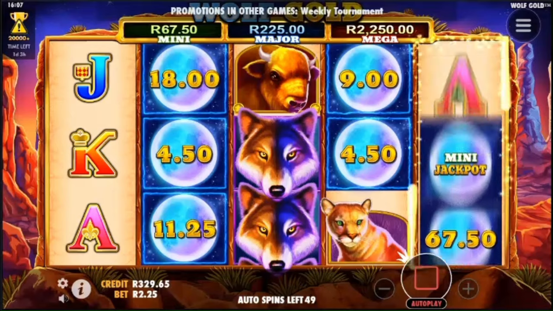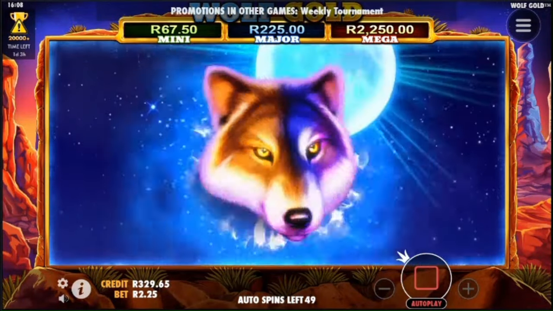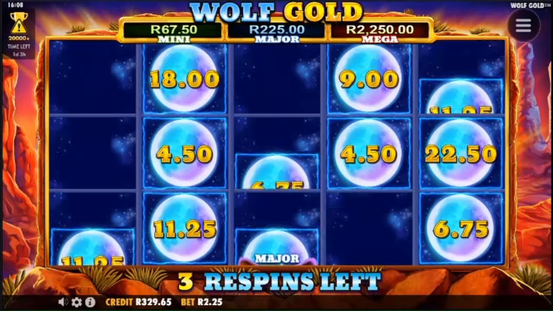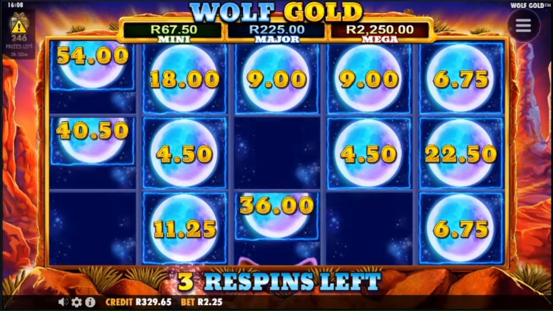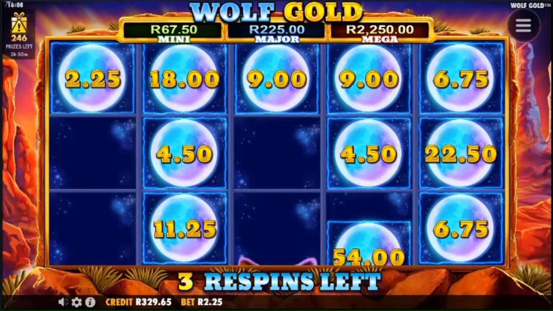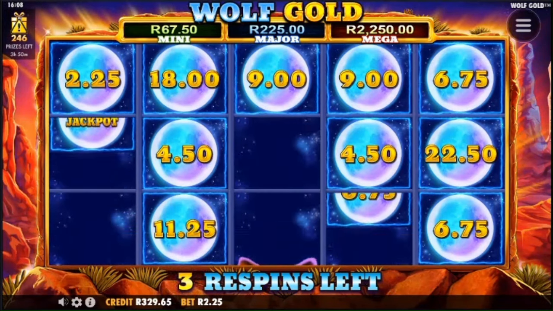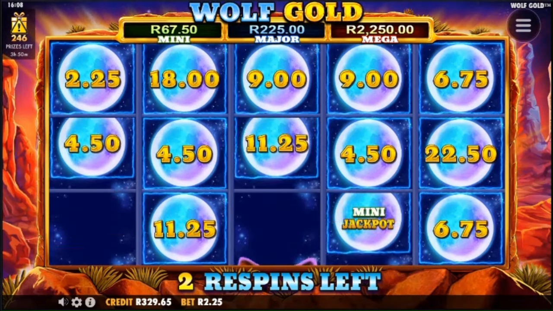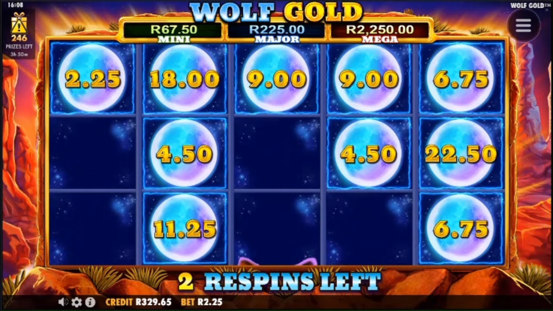What we're getting here? Come on, one more. Yes. Wow. We get the respin feature nice and early. That's a good sign. Okay, come on, keep filling those blocks now. Come on, another one. We got 5 more blocks to fill. I think if we get all the blocks filled, we double up on our links.